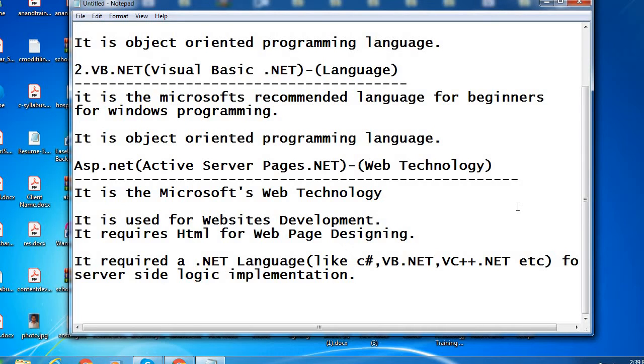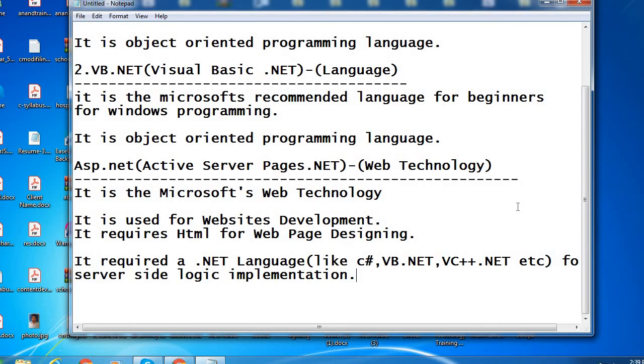So designing is separate and writing the logic is separate.